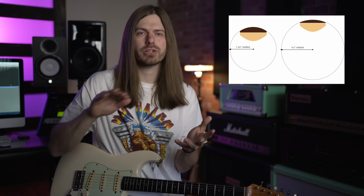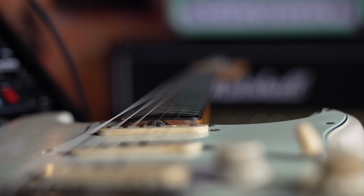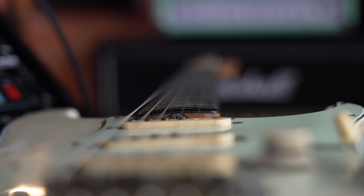Up first, the radius. Fretboard radius is something you hear people talk about all the time. If you're not real familiar with it, it's basically how flat or curved your fretboard is, and it does affect things overall. A low fretboard radius, like on my Strat, it's a 7 1/4 radius, so that's considered a vintage style. A lot of people steer away from those because they don't like the way that your bends will kind of fret out.